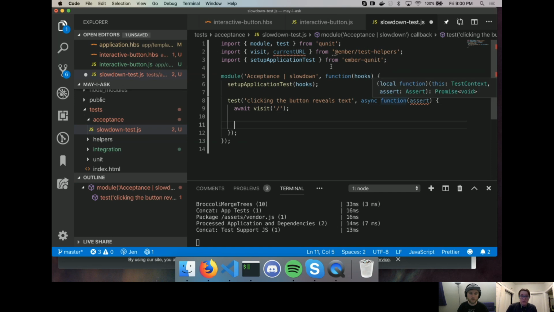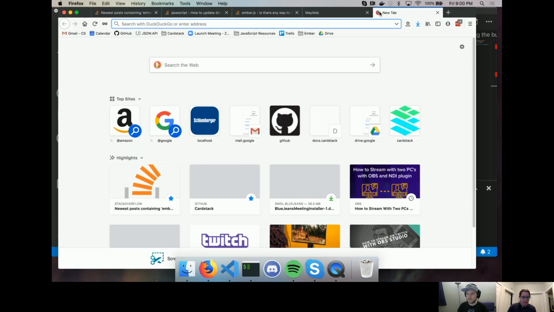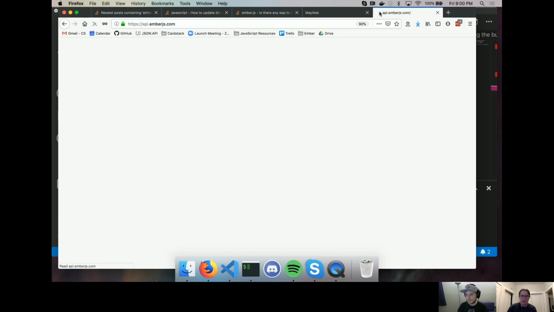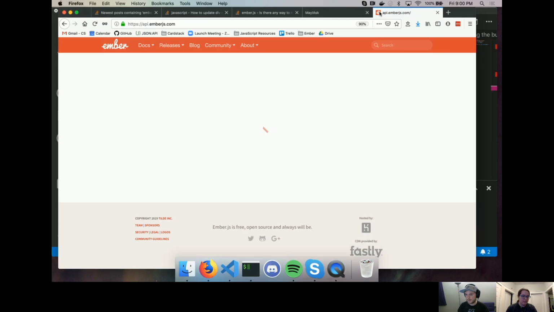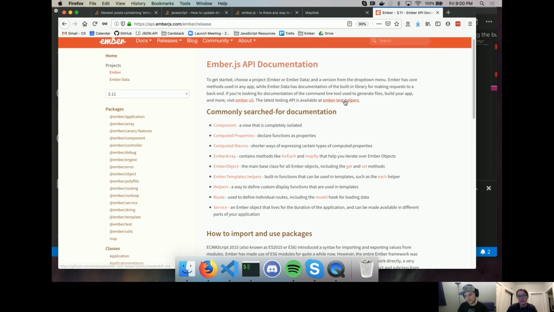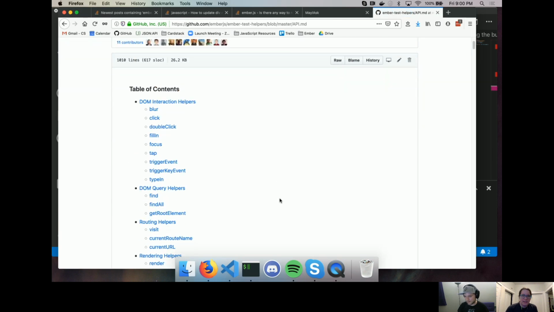So I'm going to look to see which helpers are available to me. I always look this up every time. I do too. Actually, one of the easiest places to get to them: there's a package that's separate from the Ember.js code base. So you actually have to look for them in a different place than the API docs, but there is a link right here, Ember test helpers, that will bring you to those API docs. I didn't know that. That's super convenient.